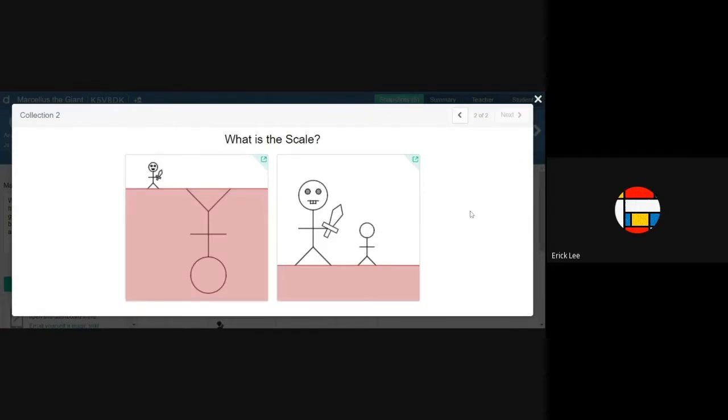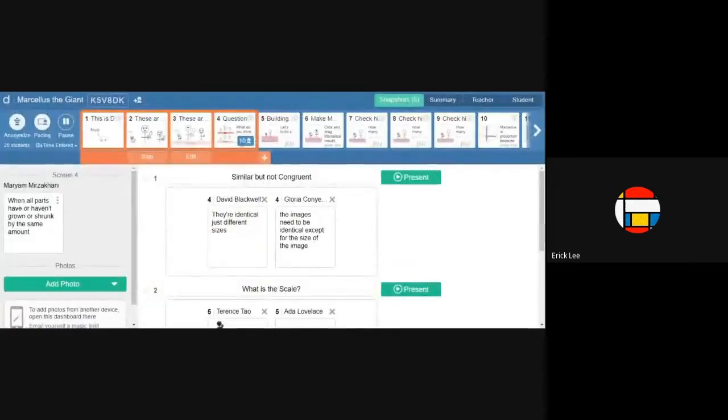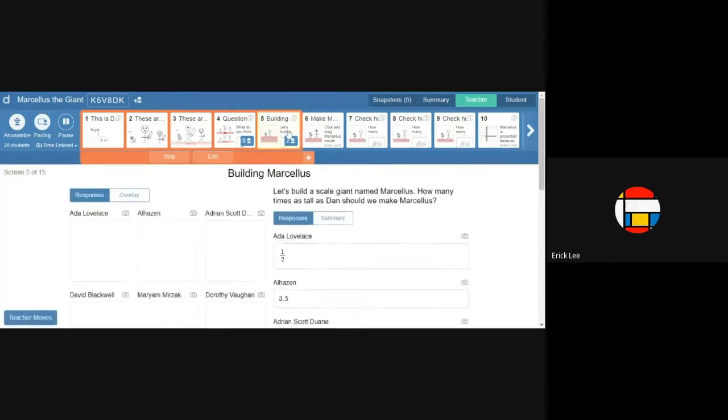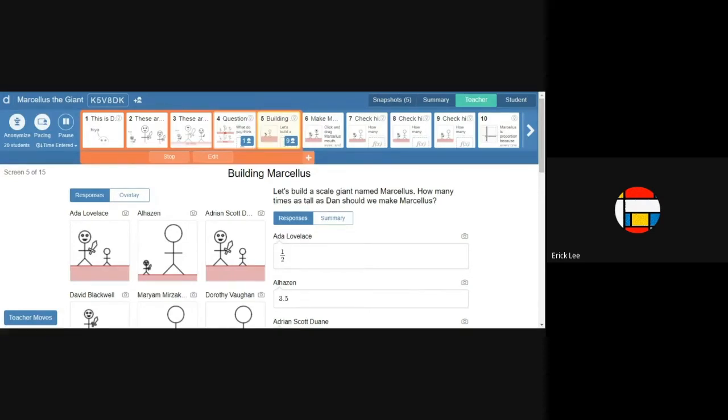You might also notice, actually, we haven't done this part yet. We're going to add on one more screen here. I'm going to let you go to the next screen and put in a number here and see what scale does. So this gives students a chance to play around with scale. Before we move on to the next screens, I'm going to ask you to try more than one scale. Try one out and then try something different. See what happens as you change the scale around.